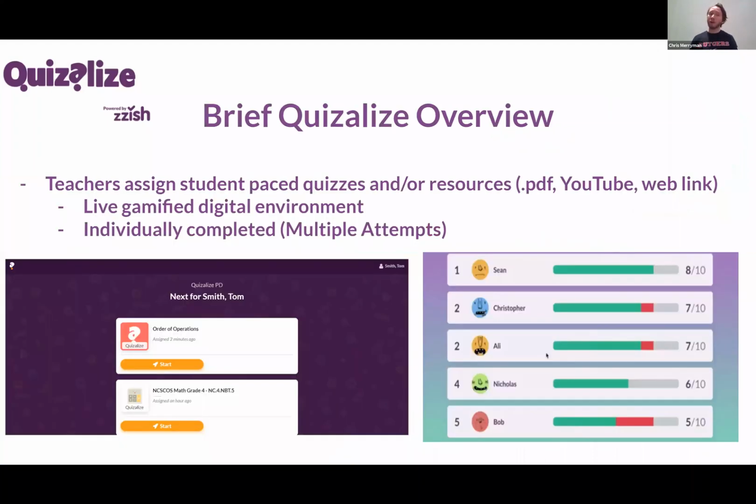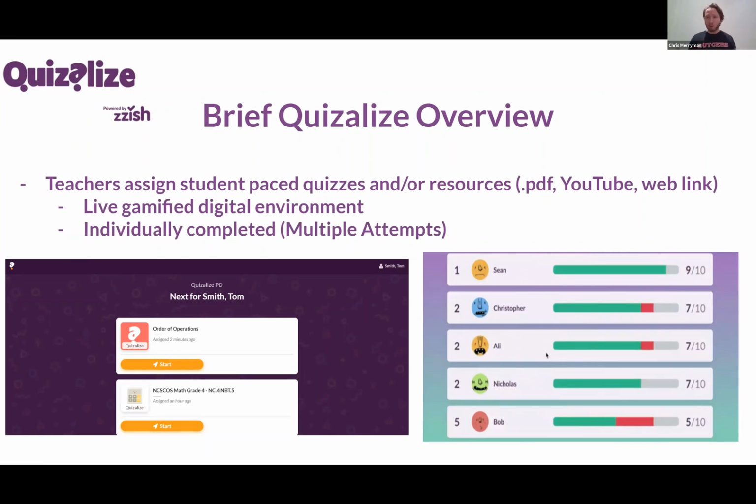So our very brief Quizalize overview, because again, a lot of you are very familiar with Quizalize and some of you might be brand new. So let me just get through this. And again, if you are new to Quizalize, rest assured, I have a lot of tutorials that I'm going to send your way, but I just don't want to get bogged down too much in a product tour. So I just want to do a very brief overview, 3 slides, in terms of what Quizalize can do and sort of give you that context that's necessary to get the most out of it.